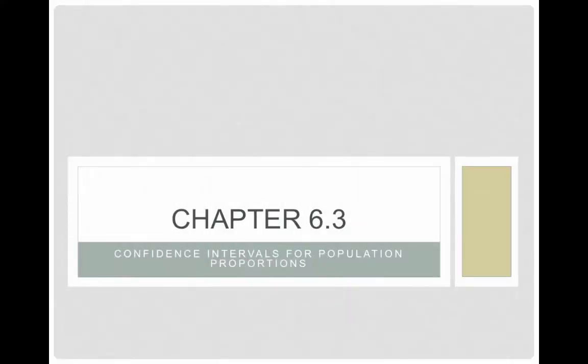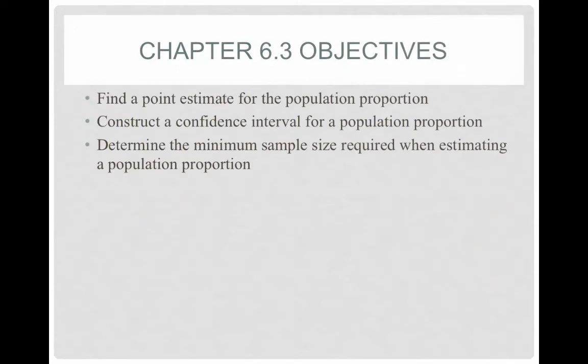All right, you guys, let's finish talking about confidence intervals. So for the first portion of this week, we're going to be dealing with confidence intervals for population proportions. We're going to want to find what's called a point estimate. Before, we've been using x bar, or the sample average, to build a confidence interval around mu, our population mean. Now we're going to have a new point estimate, and we're going to construct a confidence interval for what's called the population proportion.